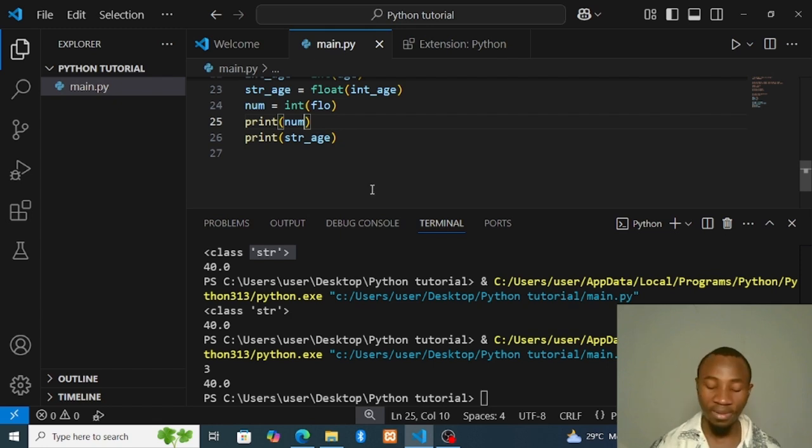So that's how we can typecast from one number data type to another number data type, or from one data type to another data type. We can convert from string to an integer, with the only rule being that the string has to be made up of numbers. We can convert from float to integer, from integer to float, from integer to string. So you see we can do a lot.